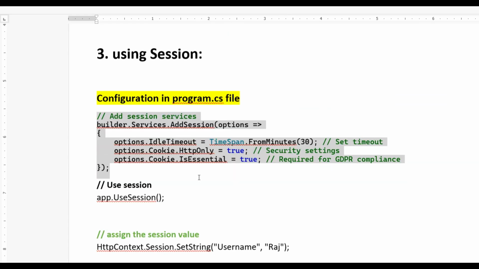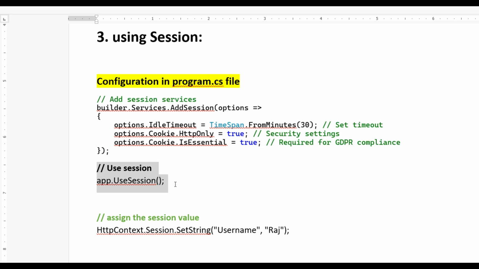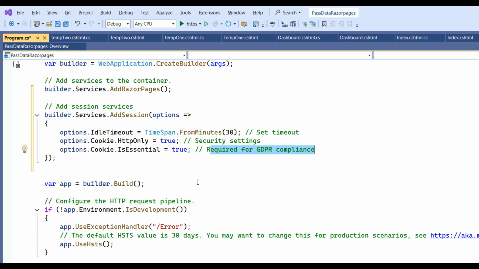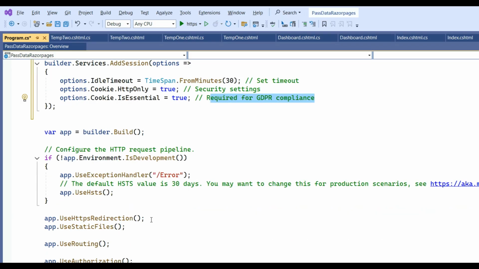Also you need to add app.UseSession, so it will automatically generate the session for this application. You can write it here.